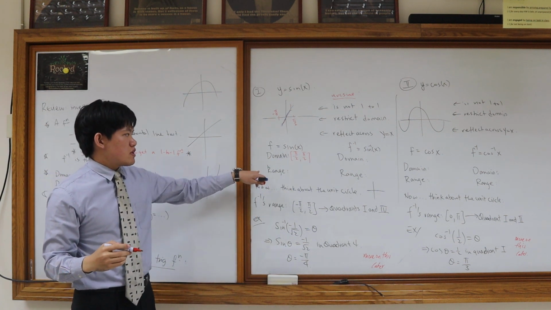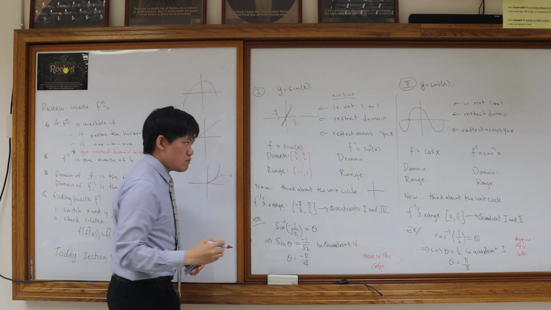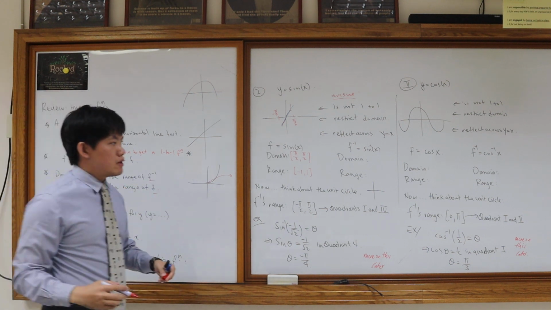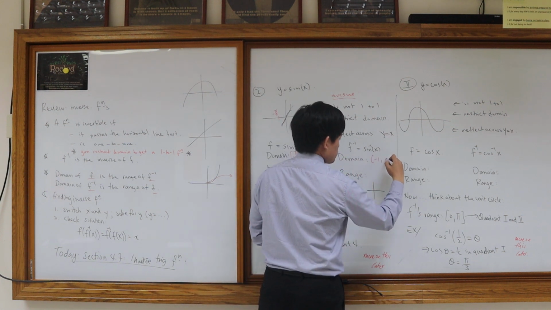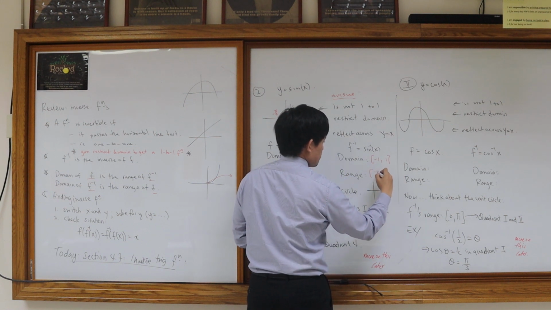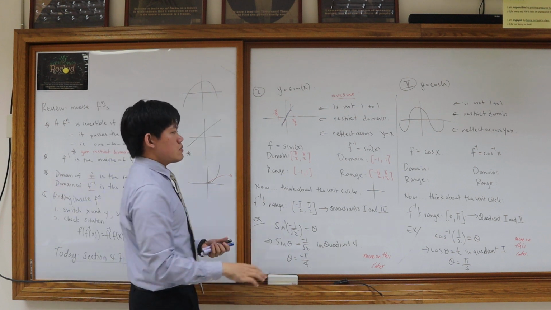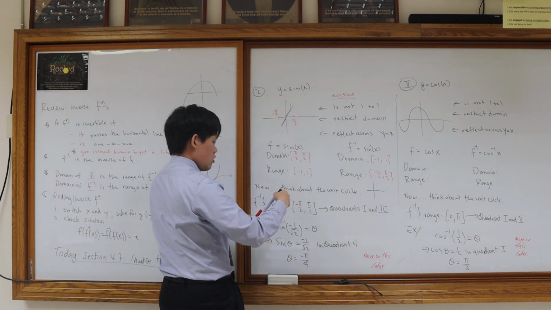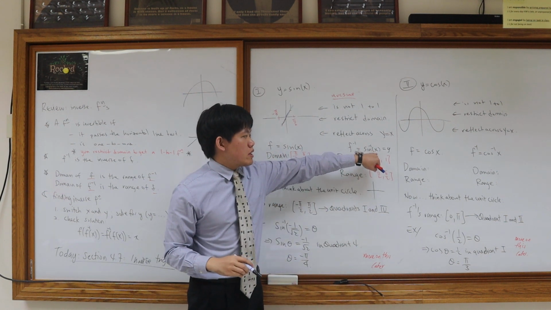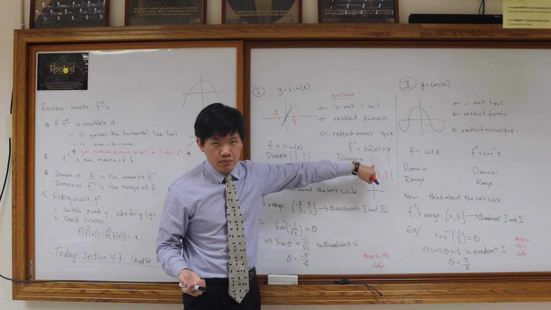And then the range for this function, as we recall, is between negative 1 and 1. As we do for the inverse, we follow the same procedure and switch it around. So this one becomes negative 1 to 1, again with square brackets. And then this one would be negative pi over 2 to pi over 2. So when we use this function, let's just call this y is equal to this. That means the only thing we can put into the sine of x, the x value, is a ratio of the legs.